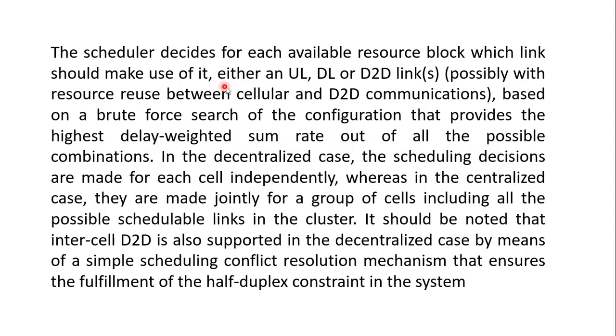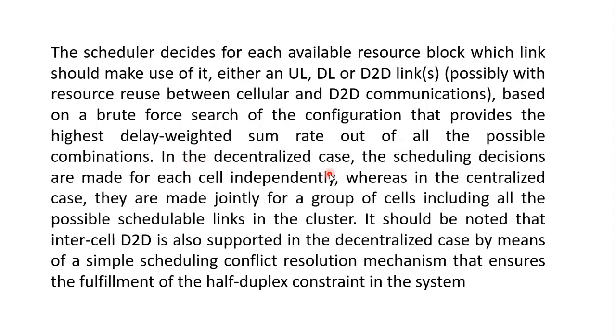The scheduler decides for each available resource block which link should make use of it, either the link is uplink, downlink, or D2D link. How is it made use of, how is it scheduled, or how does it decide? It decides on a brute force search. What do you mean by brute force search? Brute force search means extensive, direct searching of the configuration that provides the highest delay weighted sum rate out of all the possible combinations.